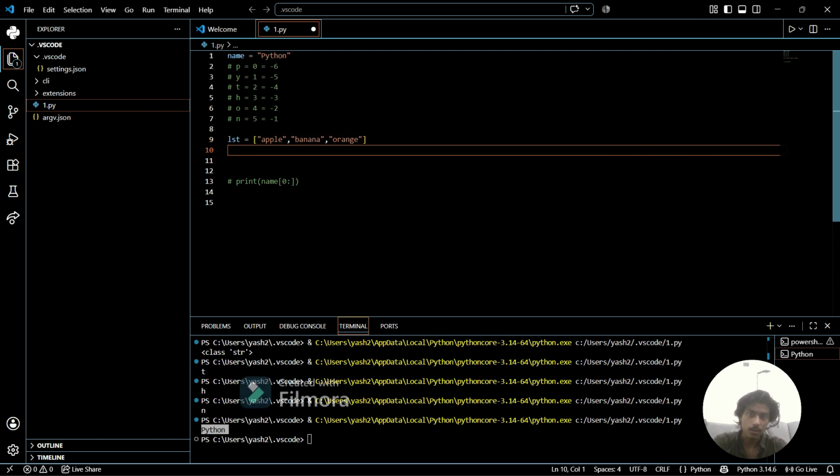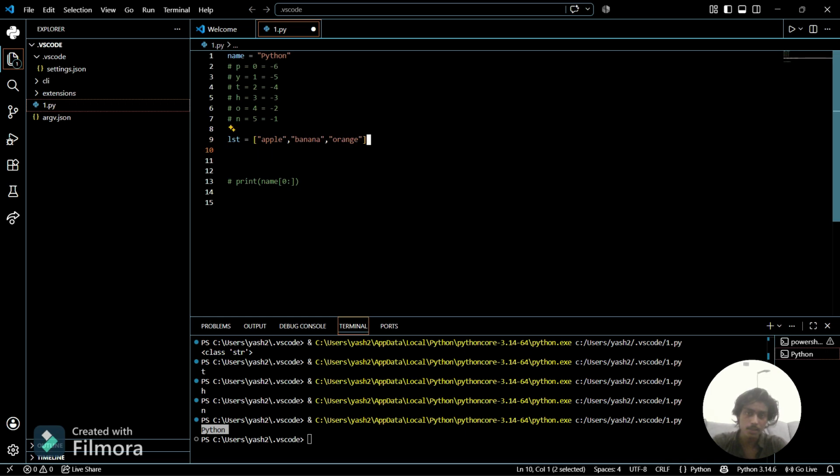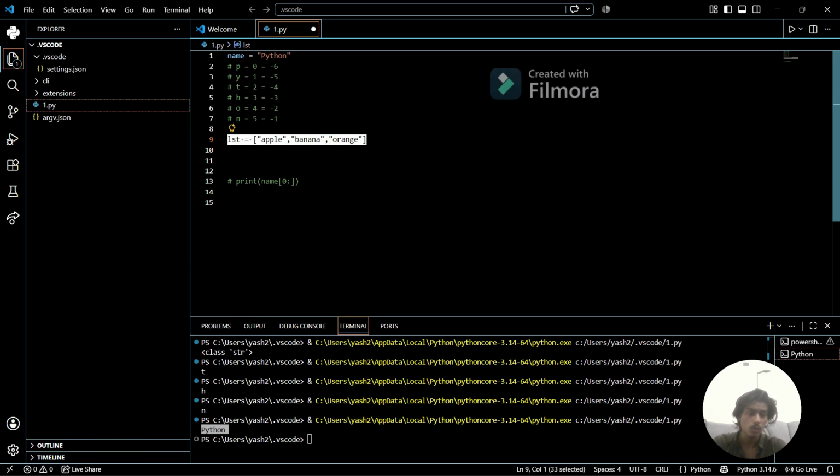If I want to index that, the index of apple is 0, banana is 1, and orange is 2. It is similar to the string. That's how we do string slicing and also list slicing.